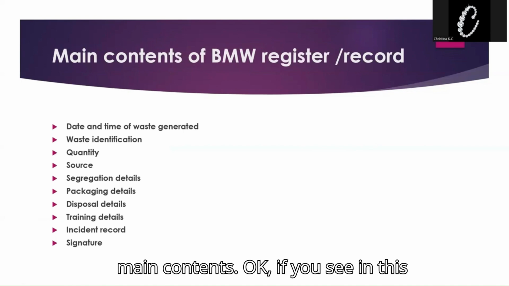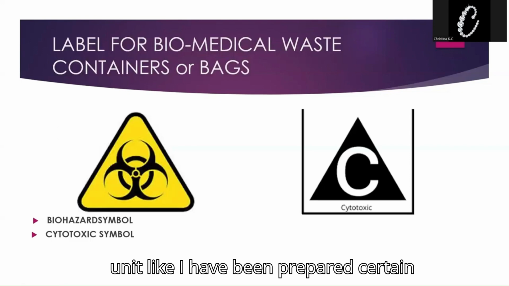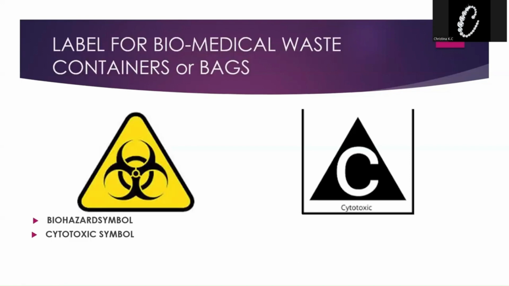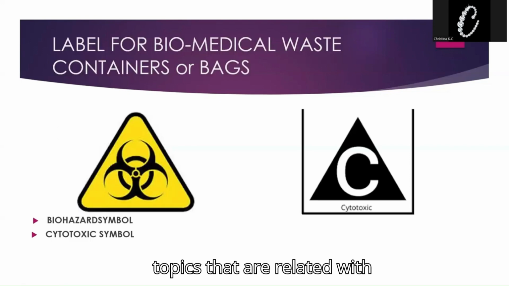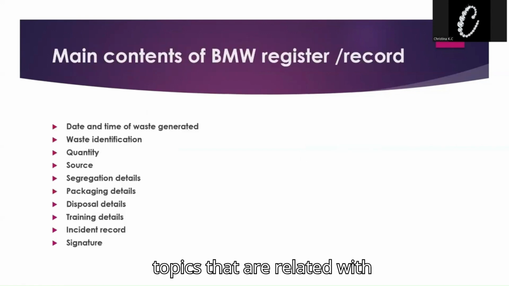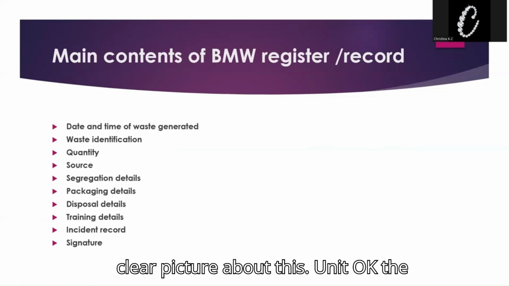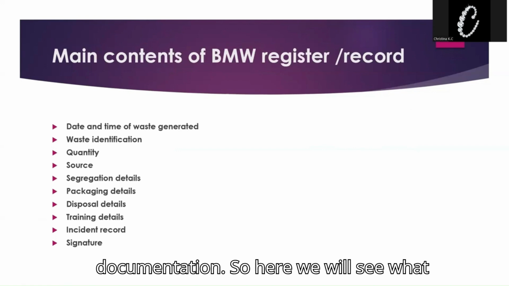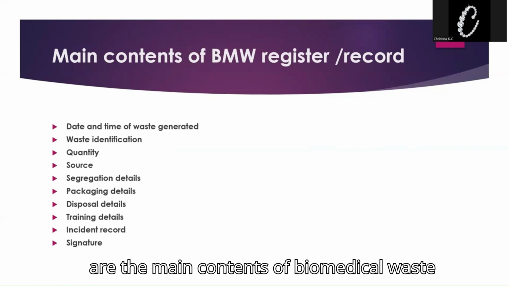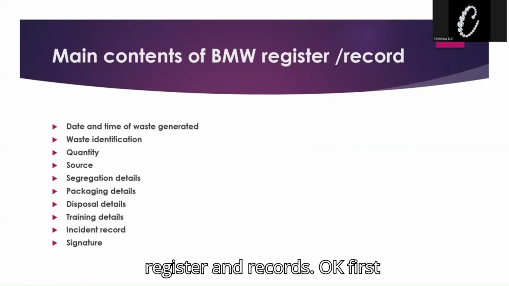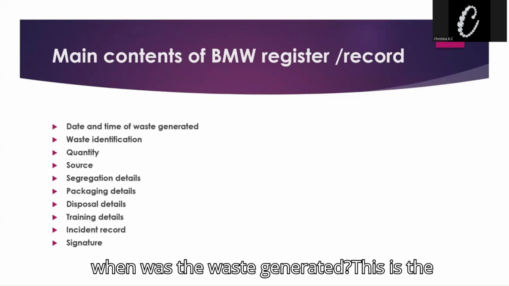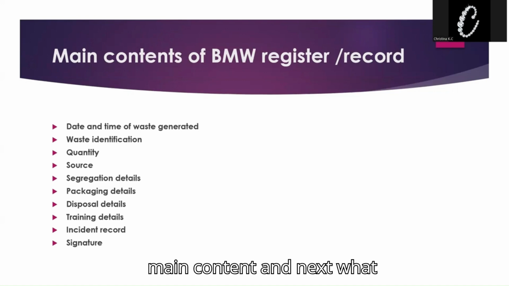Okay, in this unit I have prepared certain topics that are related to your exams, and which will give you a clear picture about this unit, the documentation. So here we will see what the main contents of the biomedical waste register and records are. First is date and time, when the waste was generated, this is the main content.